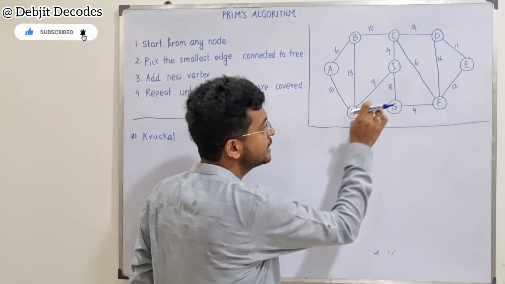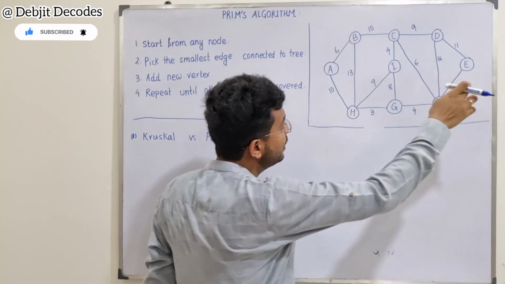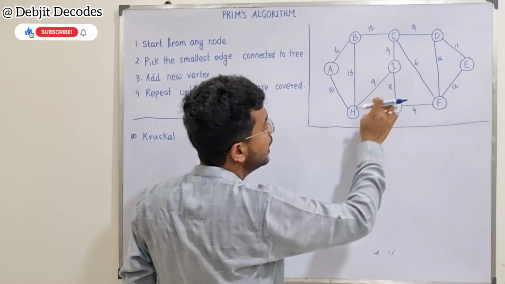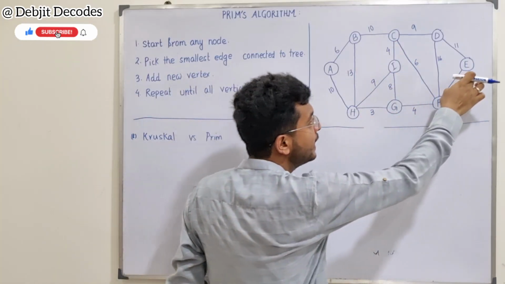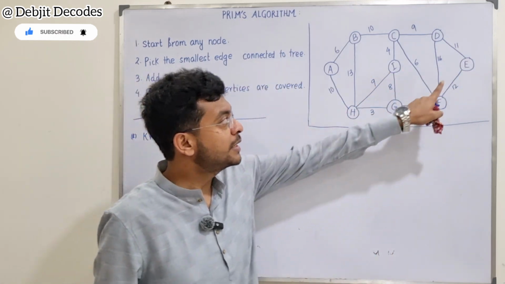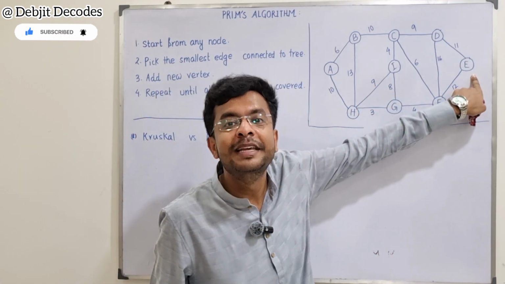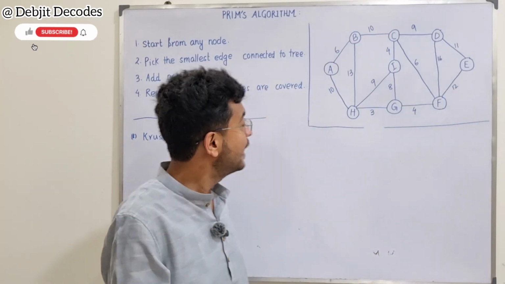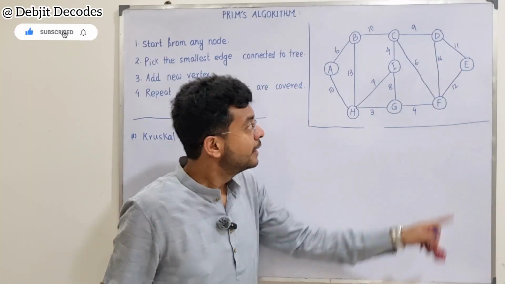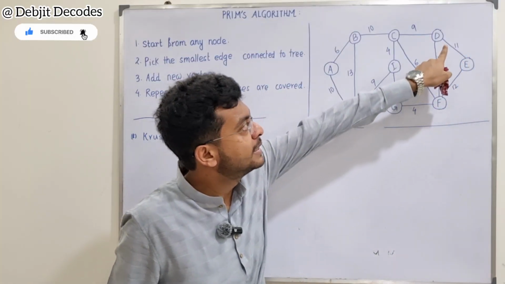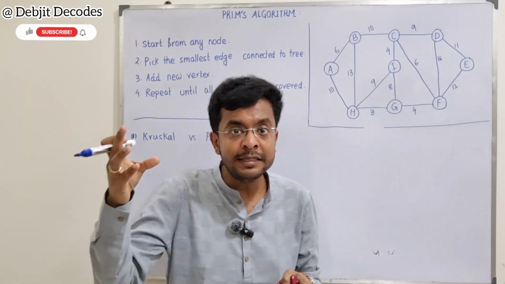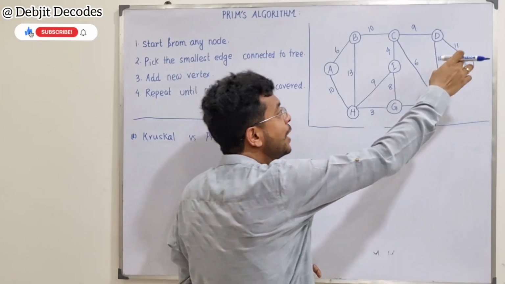So suppose we have picked this E. Now you might think that A is having a least weight 6, B is having a least weight 10, C is 4, H is having 3. But if we pick E, there is only two options possible, 11 and 12. So if we start with E, there might be some problem, you might think like that in your mind. But as it is saying that you can start from any node, you can start definitely from E. There are two edges coming out of E, that is 11 and 12. So if you pick E, you need to have a bigger edge weight at first. But your brain is thinking there are so many small edges, why are we picking 11 and 12 first?